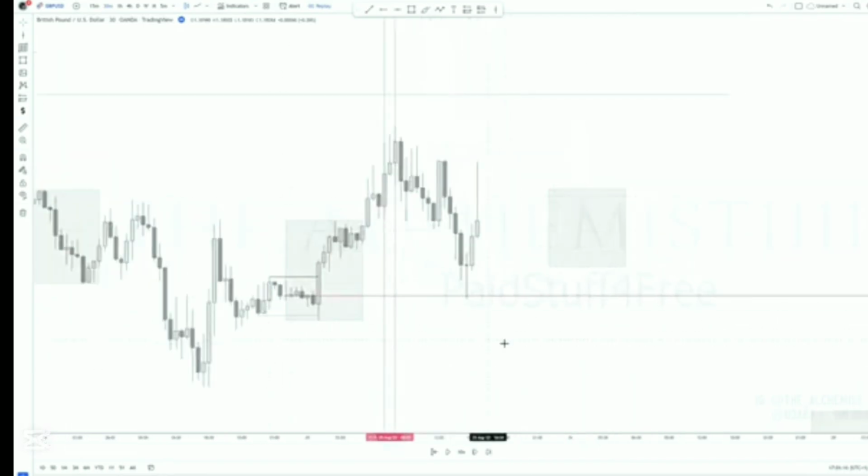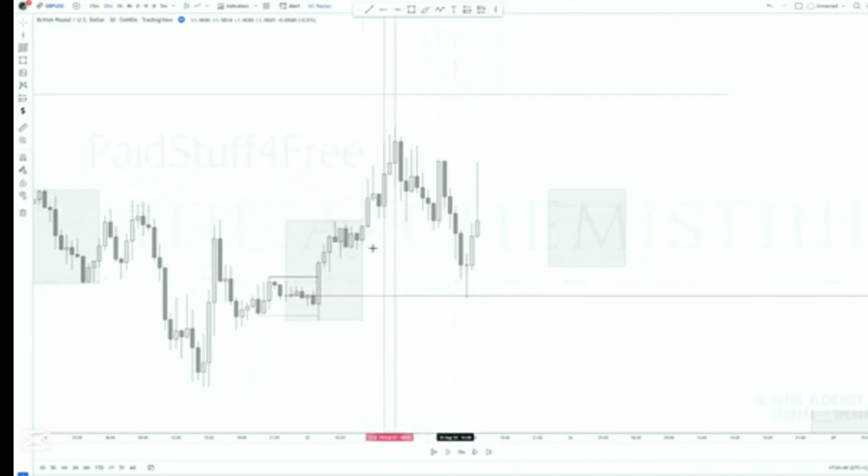The reason I'm telling you to trade the London kill zone or the London Open is because London kill zone and London Open has the most chance of setting the high or the low of the day. Obviously not when the Asian low is a strong low, then Asia has already set it. But when Asia is not strong, London kill zone and London Open has the most chance of setting the high or the low of the day. If you manage to get that, you're in profit for the next 24 hours, right? That is why I always focus on London Open a lot, and that's why I tell you to do that.